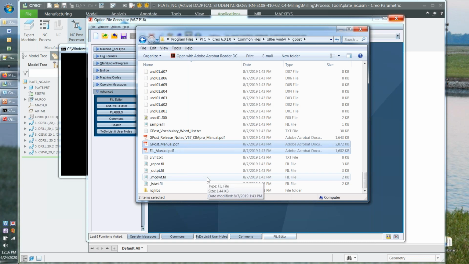I encourage reading the release notes in GPost after every update if you use this stuff, because they do change things. And it's typical that they are very good, like PTC, at retaining reverse legacy compatibility. There are times when they do have to change things to fix a bug or something that may in fact impact your historical code.